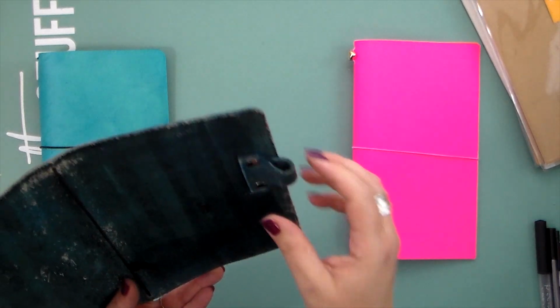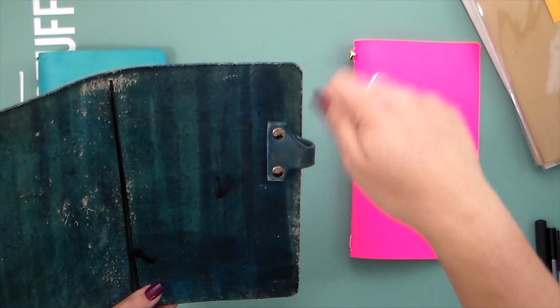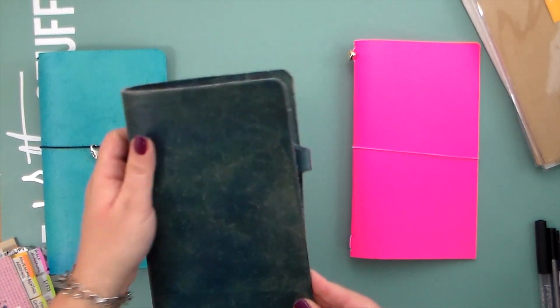So I'm going to show you that whole pen loop sizing issue so that you can get an idea. So that is the Chic Sparrow.